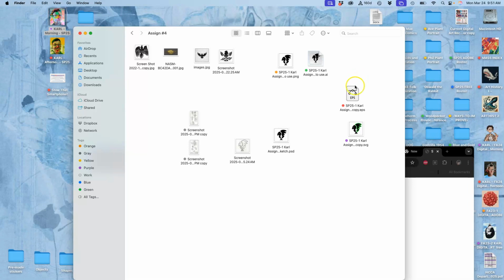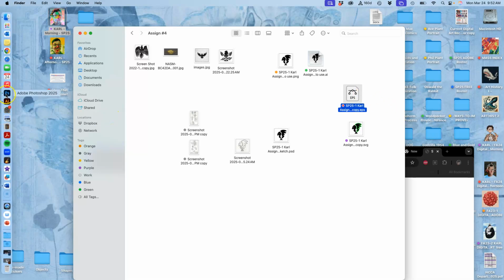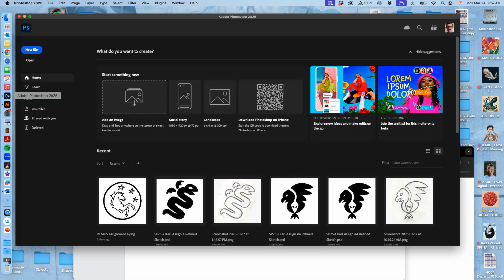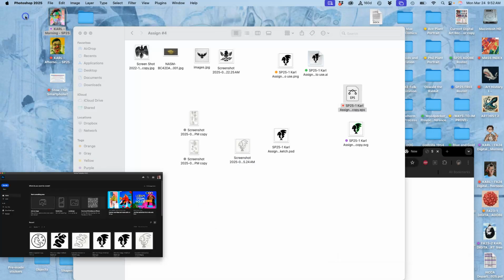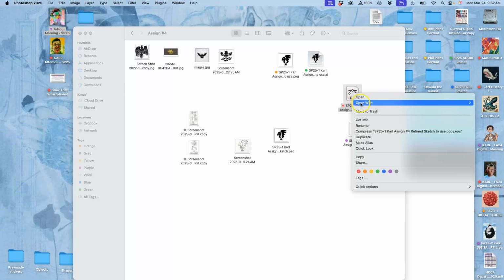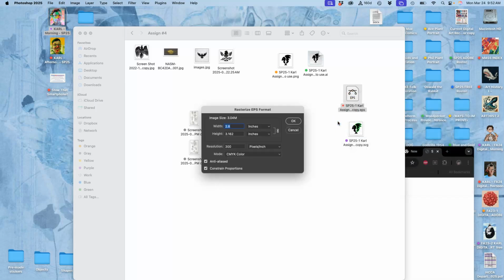But this, because we're using Adobe in this class, this is the transferable vector format we need. This I've marked green, the AI, because if I want to make changes to my vector, I need to make it in Adobe Illustrator. Okay, now, because it's transferable, what does that mean? That means I can now open up Adobe Photoshop, because I want to make this printable. And what do I do with Adobe Photoshop? I do not do this. Take my EPS and open it with Photoshop. Because if I do that, it will force me to rasterize it.